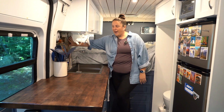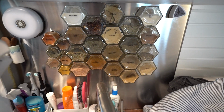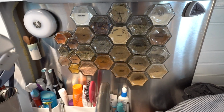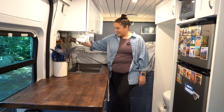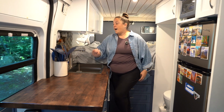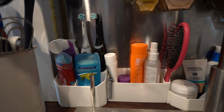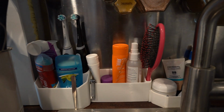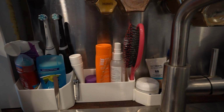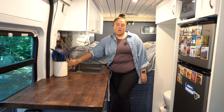Behind the sink, we have our nice spice rack. This goes back and forth with us to the boat. These are all just attached with magnets, and they're a huge space saver and also super cute. And then behind the sink, we have our everyday toiletries. So things like toothbrushes, toothpaste, deodorant, sunscreen, face lotion, all that kind of stuff is in these caddies that Andy has 3D printed.